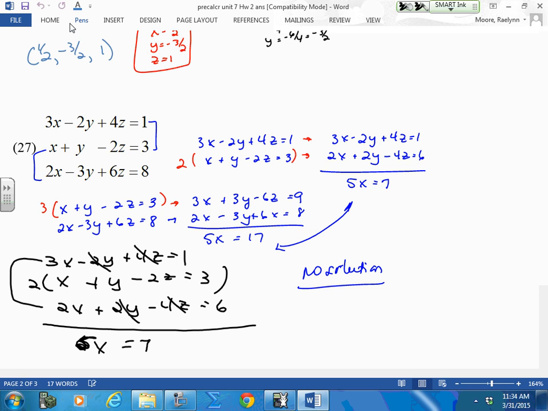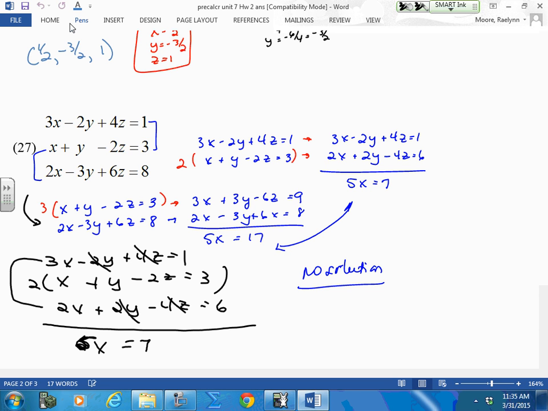Okay, so now we can do the first and third, or we can do the second and third. 2 and 3, I would rather not do, because my goal is to eliminate y at least. If I go to the first and third, there's 2 different ones. One's going to need to multiply by 3, one's going to need to multiply by -2. So I'll go to the 2 and 3, because at least my signs are there, and I only have to multiply one of them by 3. So I take this one and this one, which I did right here.